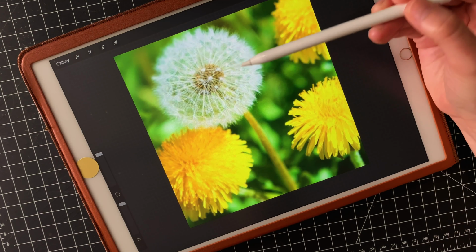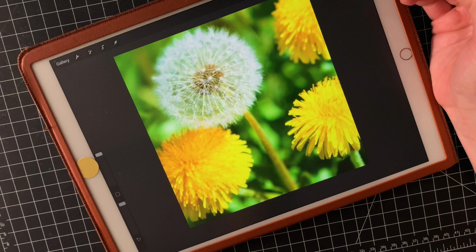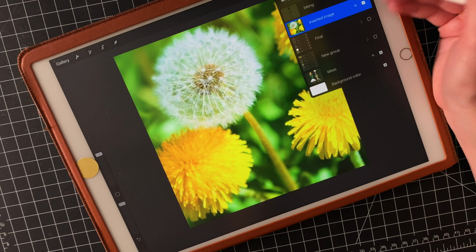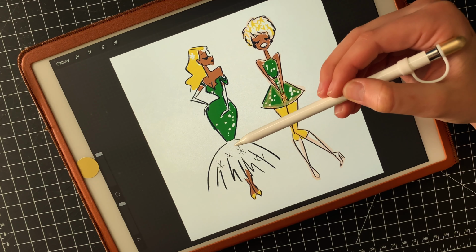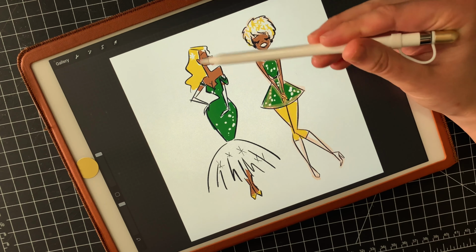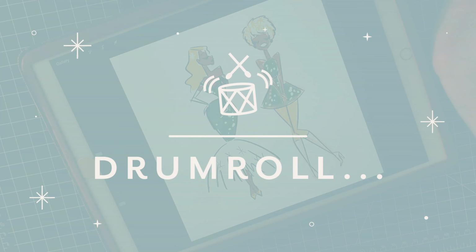Here's a close-up of the two different types of Miss Dandelion's personality. We've got the white seeding version of her, and then we have the flowering version of her. And before I show you the final art, I wanted to show you my two top concepts for the character design and for the fashions. They are right here. On the left-hand side, I flipped the dandelion upside down, so that seeding part of her is actually now a part of her skirt. You'll see some of that scallop of the leaf I was talking about happening, and then of course all the colors are very dandelion-esque. And then on the right side, I was starting to play a little bit more with posing to see if I could kind of convey more of her personality. So let's see who won.